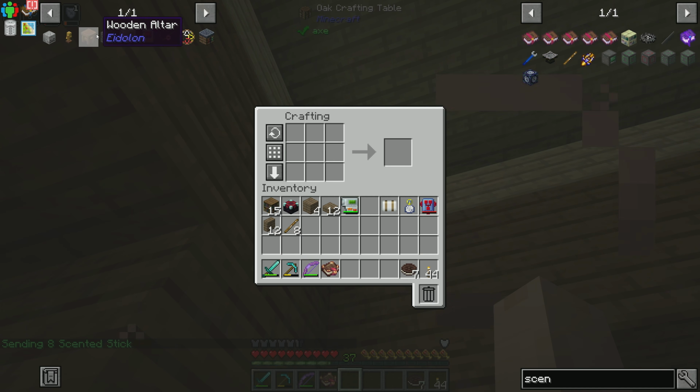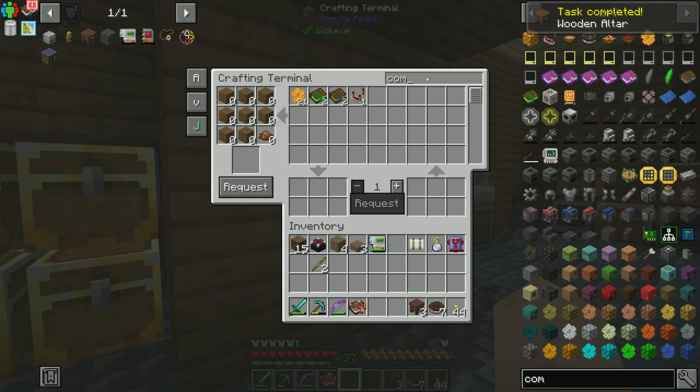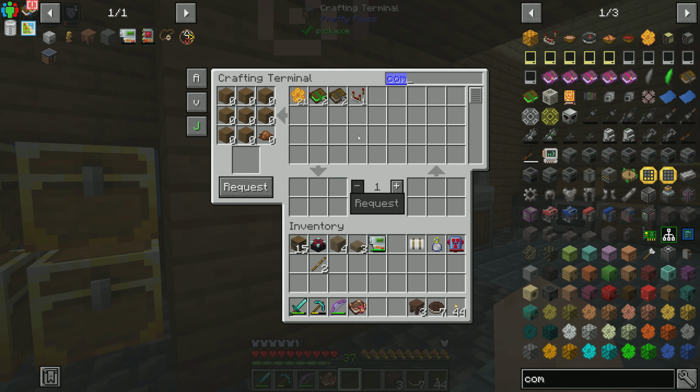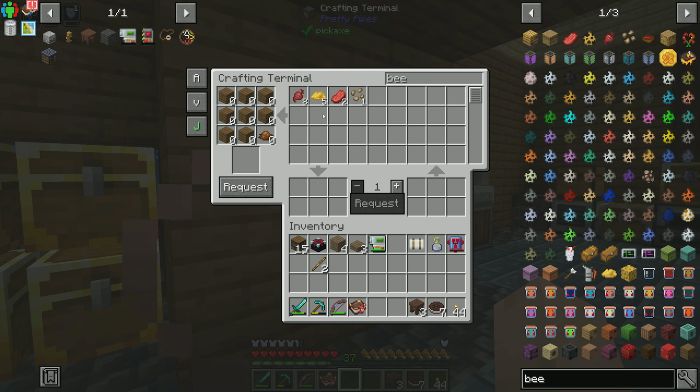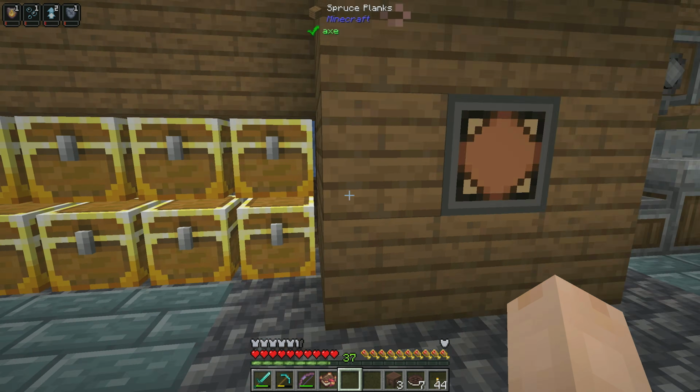Really need to get into our bees, too, for sure, because we're starting to run low on honey in our system, like honeycombs. I guess we have an okay amount of honeycombs, but the beeswax we're running low on too. So yeah, that takes care of the wooden altar.